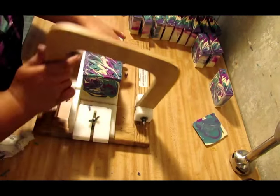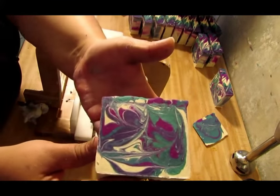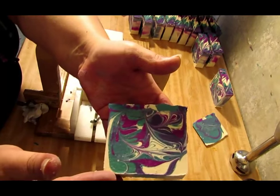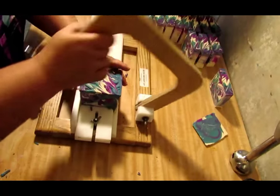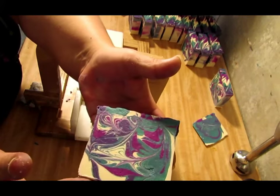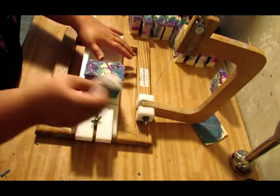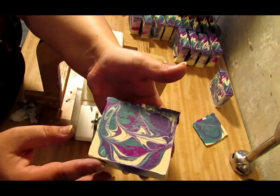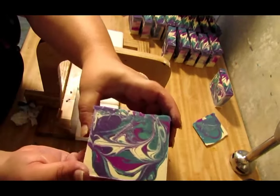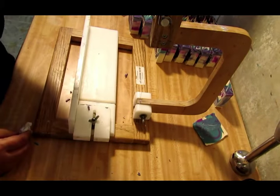It smells really really good - reminds me of a perfect winter scent. I just can't get over the swirls on this. Whoever gets this is definitely going to love it - I can't stop smelling it. Sometimes I struggle with design ideas, but ideas just pop up in my head, especially at night when I'm laying down. A lot of my design ideas come from that, and sometimes I dream of making a soap a certain way and then I have to make it. The colors and swirls just come to me.